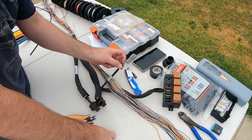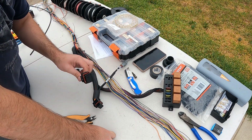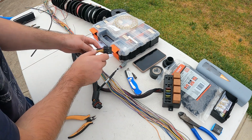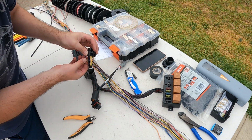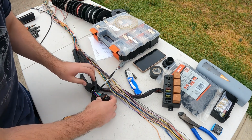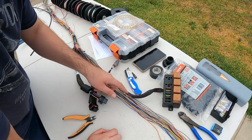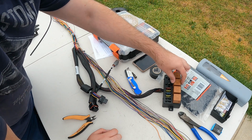So what we're going to do is we're going to grab power to this. We're going to grab it off A26. So A26 is the larger 34 pin connector, and you'll see it. So it's bottom left hand corner, and it's red blue. Not sure if you can see it, but it's red blue there. That goes from the connector up through, and then it's fed back into the fuse box into the injector relay pin 87.